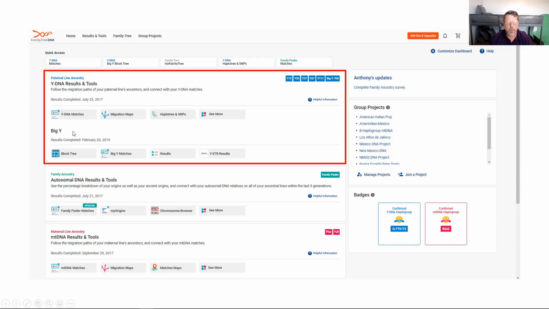And then there's the big Y, which is a SNP-based mutation test, which is the higher level test, which is my focus today. Just be aware that when you buy the big Y700, you get everything. So if you buy the big Y700, you get the big Y and you get the lower level. You get all of this with this one test. So when you buy the big Y, you're actually getting two tests, because there are two different tests. Different chemistry, looking at different types of mutations, double work.